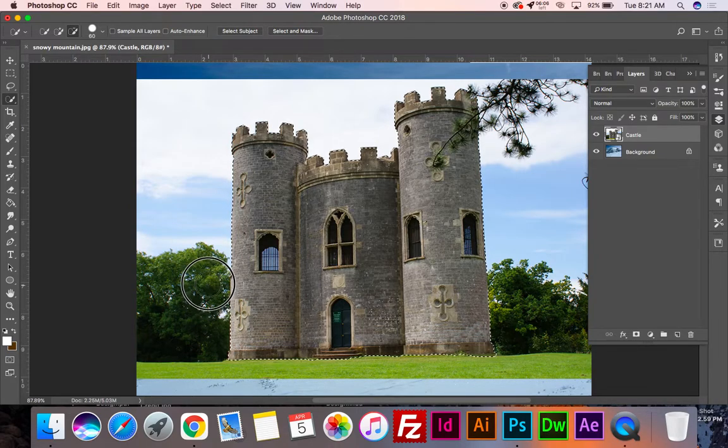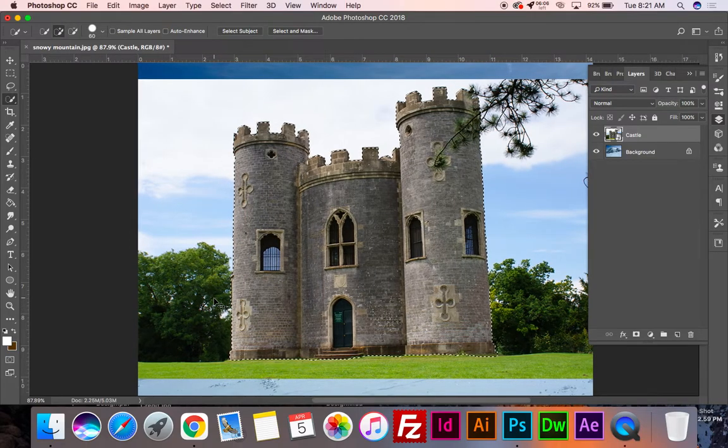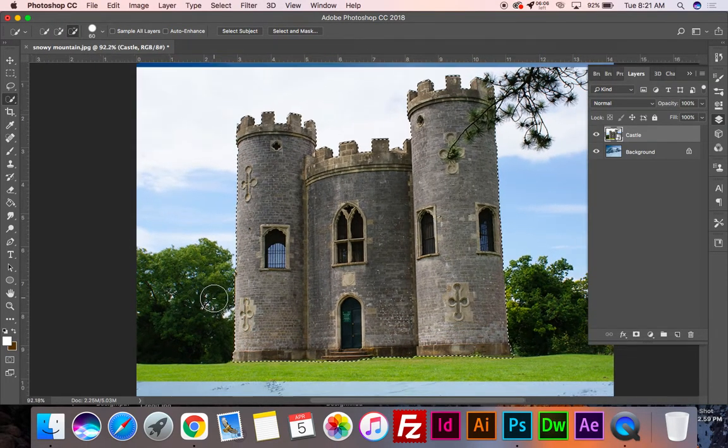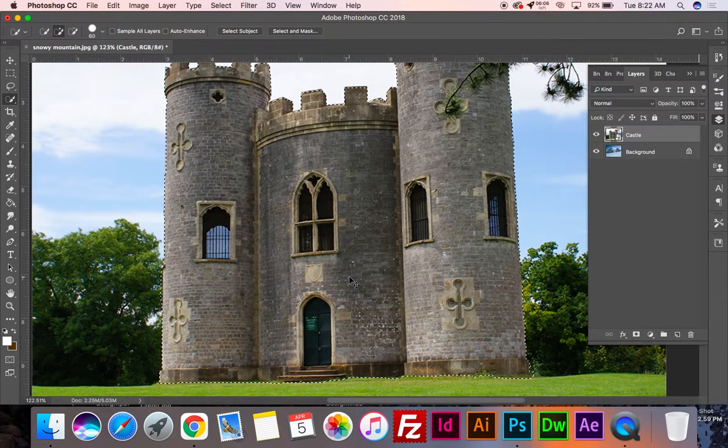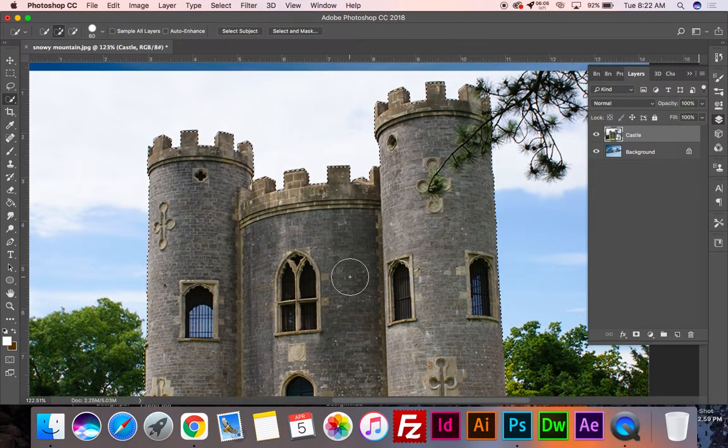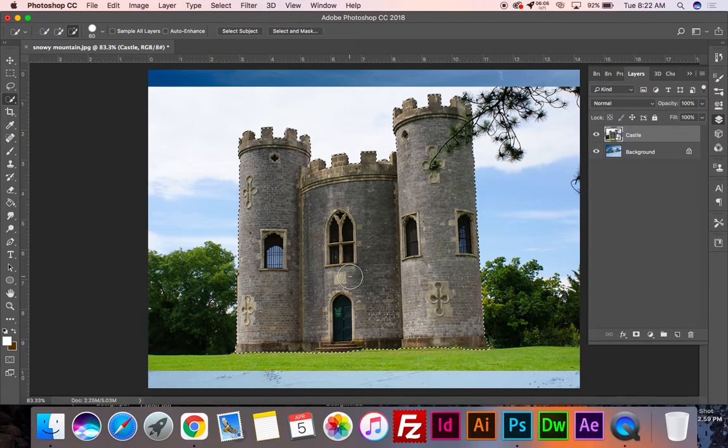So you're clicking and holding until it deletes it to where you want it to originally go. I can see there's a little spot down here that I want to get to. Click there. I'm scrolling around just to see how my selection looks, and I think it looks pretty good.